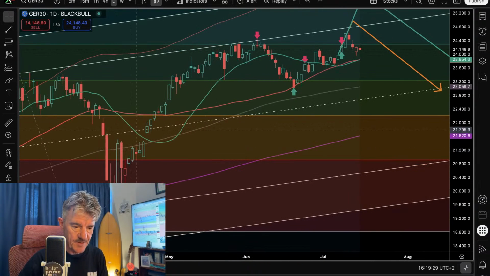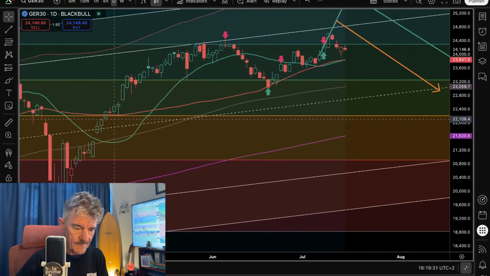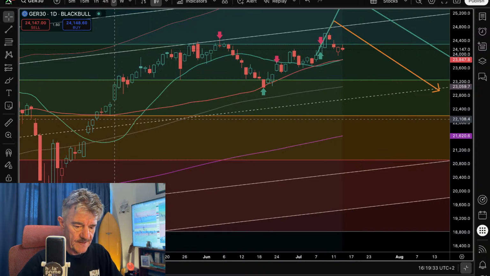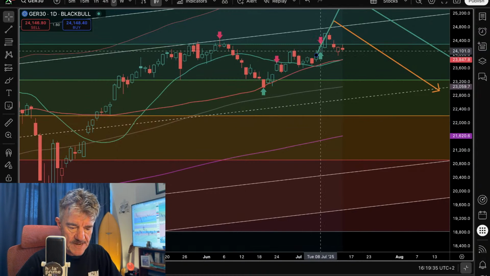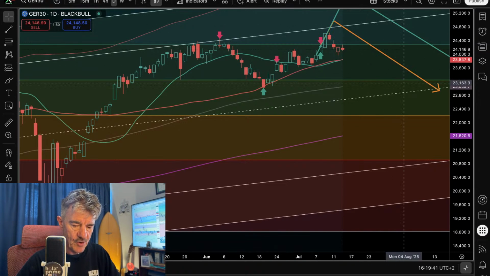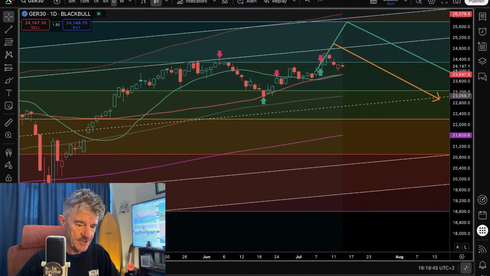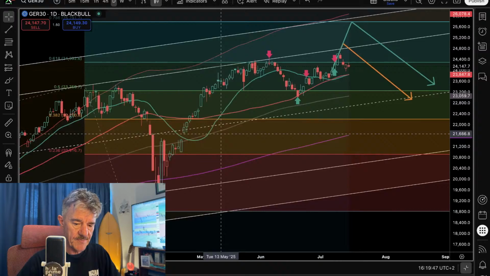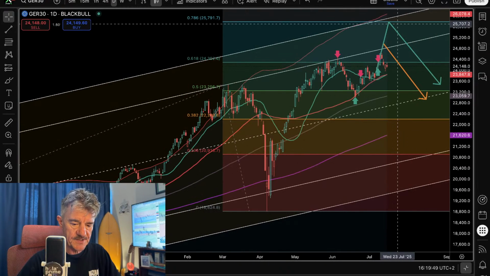We've made tons of profit on this, but we're now no longer in a position. I would like this to get up to the channel top, maybe poke through to scare out, grab some liquidity, flush out the tops there, and then come back in. Or if the rest of the market gets a wiggle on, like it seems to be trying to do, we might have to get even higher up to above 25,800.